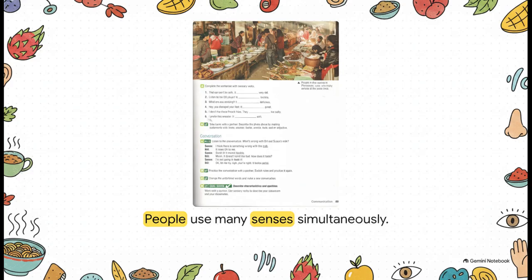Take a moment to look at this vibrant scene from a busy market in Phon Savan, Laos. Imagine just walking down that aisle. Think about the incredible variety of inputs your brain is processing all at once. Sizzling grills, colorful dishes, the chatter of vendors, the heat of the day. To describe environments this rich, we need a very specific set of verbs.